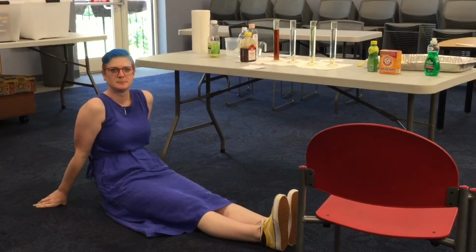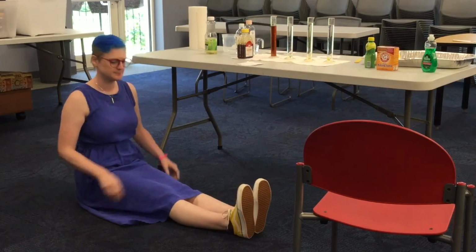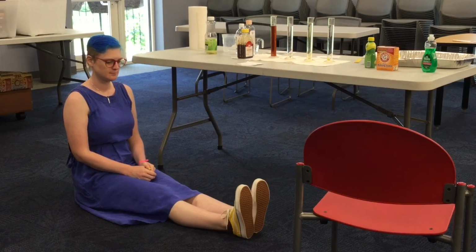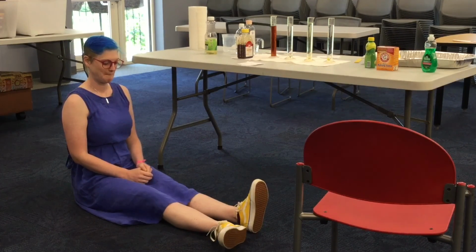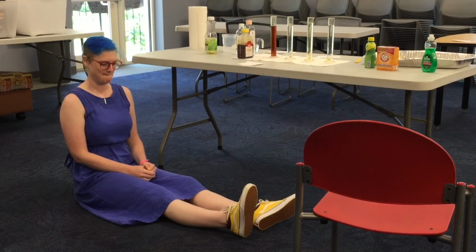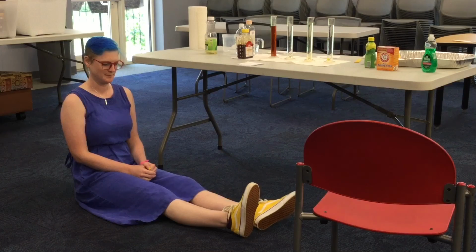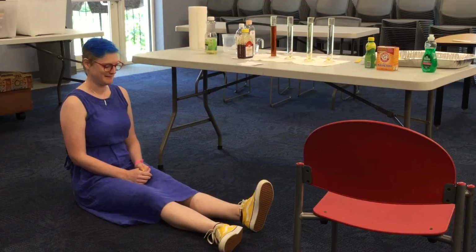So Miss Meg is now going to try sitting straight up and move each foot separately and try to touch the ground with it without lifting her knee. Does it feel like your toe is actually hitting, or is it just your shoe? My toes on this side can hit.